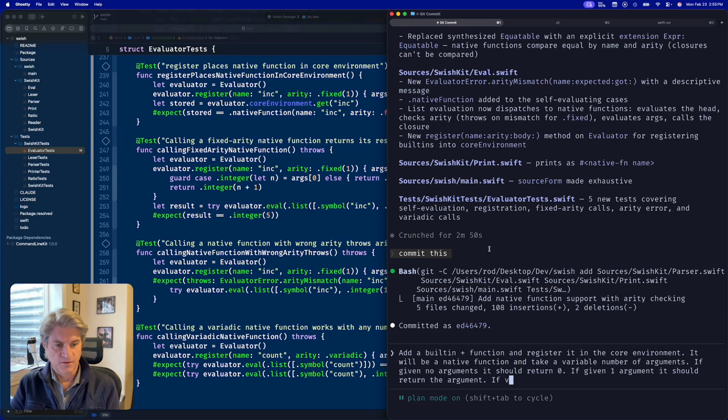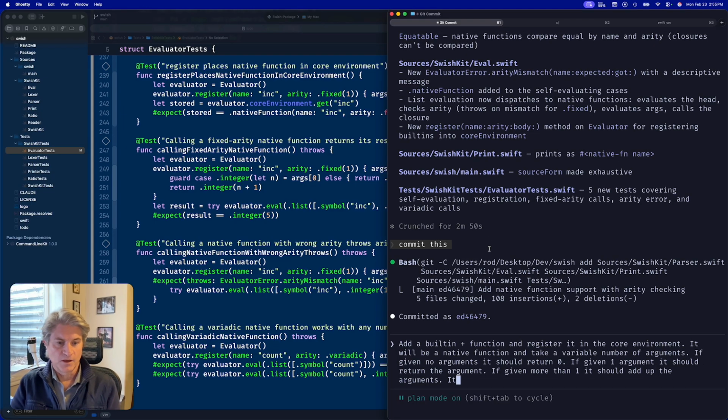If given more than 1, it should add up the arguments. It should also work on integers, floats, or ratios. I'm wondering if I need to tell it how to add ratios or if it can figure it out.